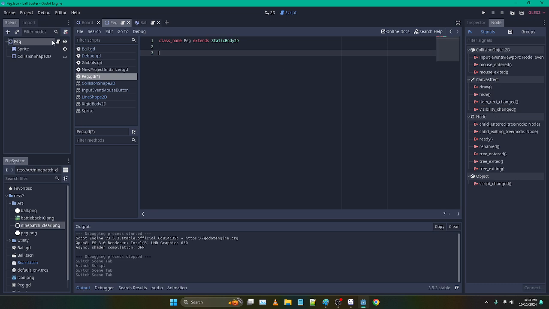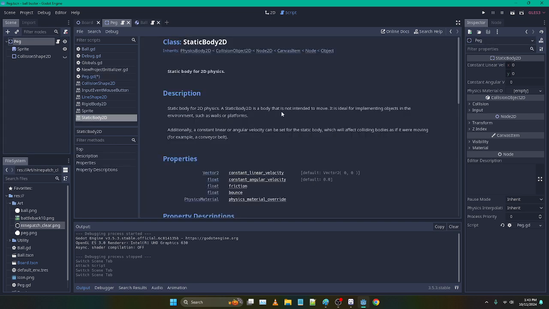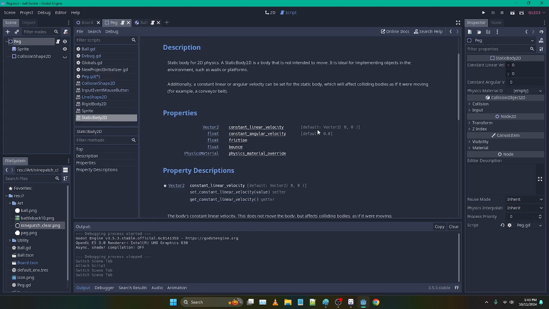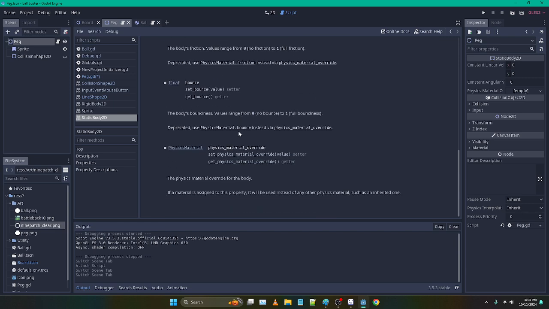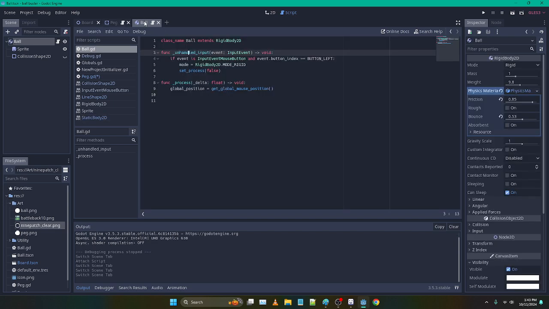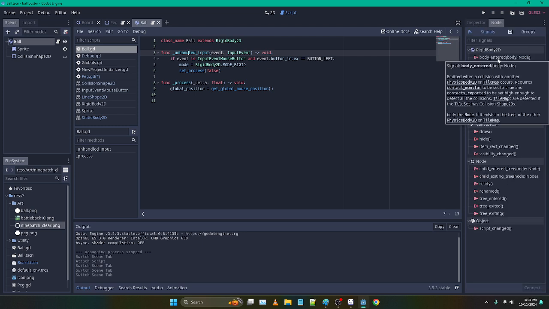Wait, do you not have a collision event? Oh man, can I not use static? I bet the ball could interact. Let's see.